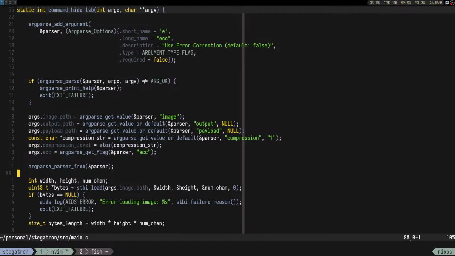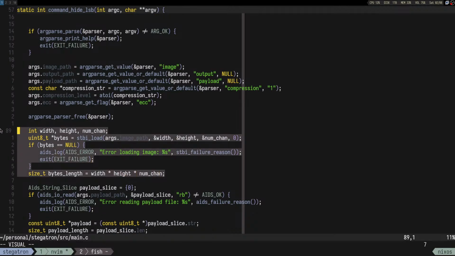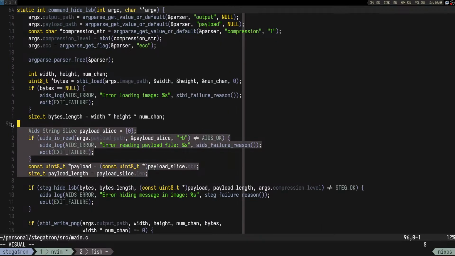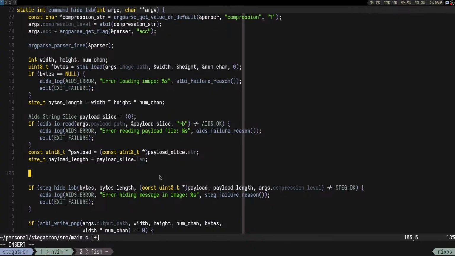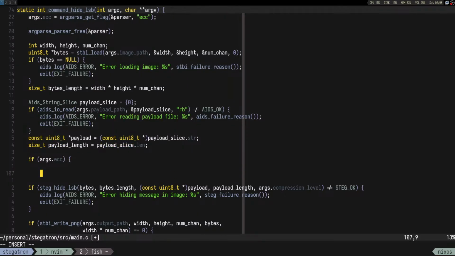Okay, so after we read the image, obviously, then we read the payload. But what we are gonna do is, if args.ecc is true, we are going to do something like this. Inside of error.h we have Hamming encode.